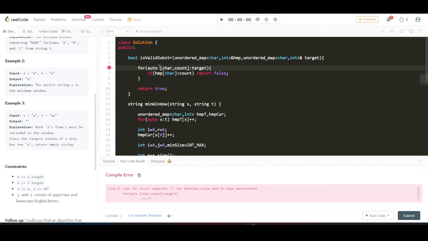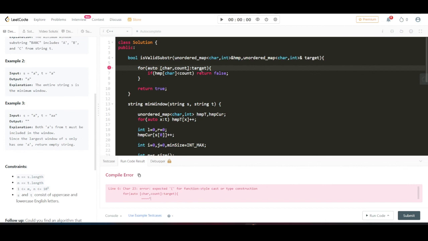First one is character, second one is count, right? I don't know, it should be correct, right?